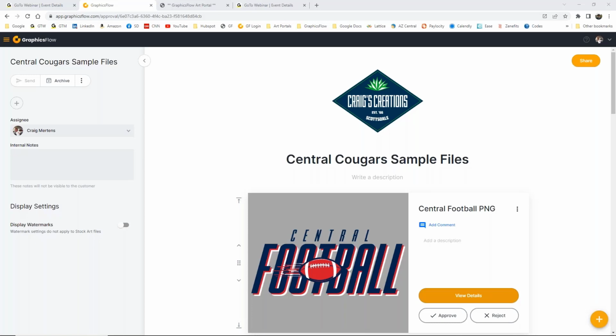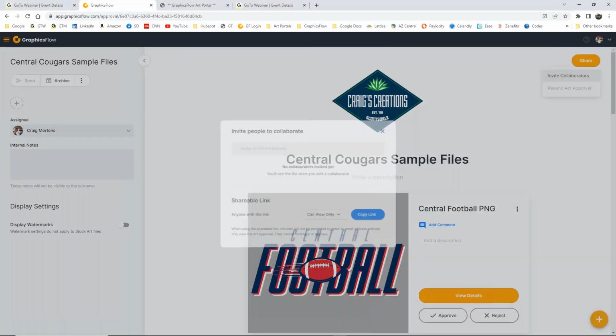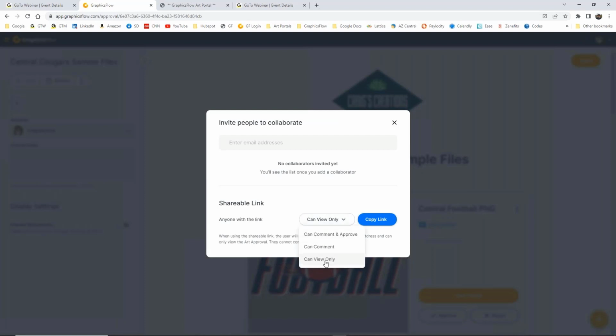In fact, what you can do with that same page is put all the designs you've ever done for that customer and send them a view only link. Then anytime they want, they can go and view all their art. And if they need to do a reorder, they know what to call the file when they send it to you. The way you would do that is if you created an art approval, you just go to the sharing and say invite, and then you just grab a view only link.